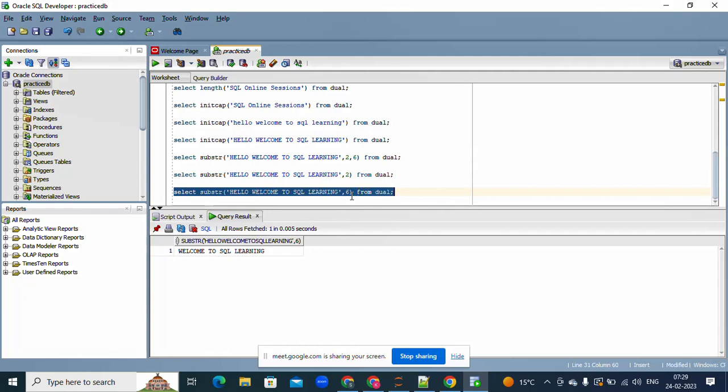Now from the sixth position, if I'm taking 5 here, it will start from the sixth position and take 5 characters. So it is going to start from the space, w, e, l, c, and it takes up to ELC; till there it has been taken.